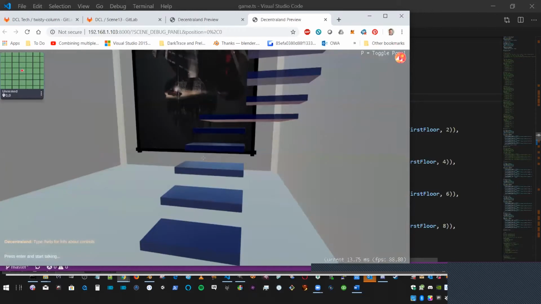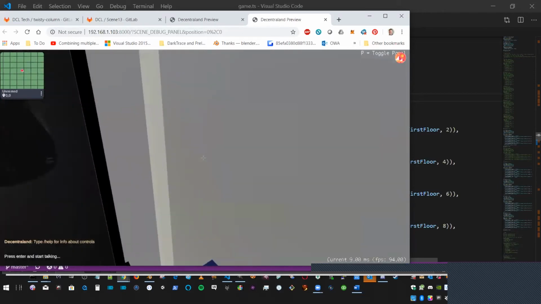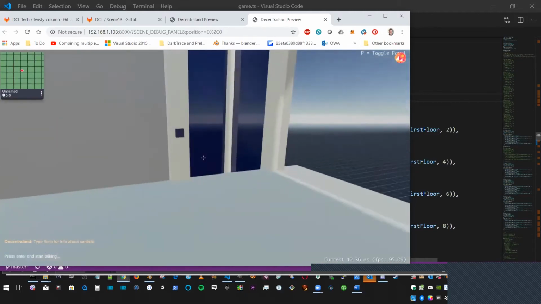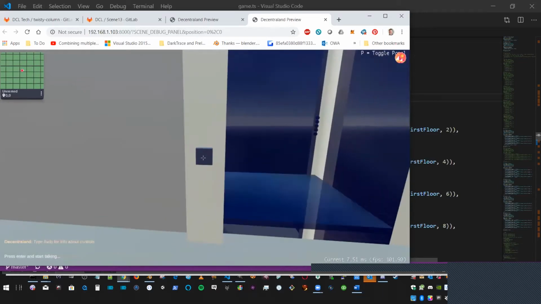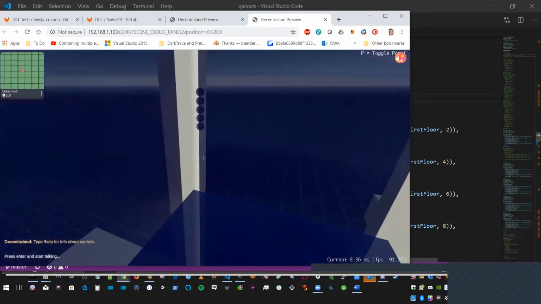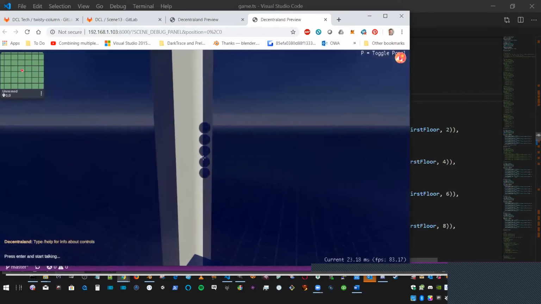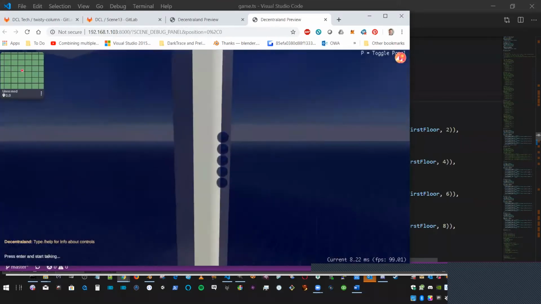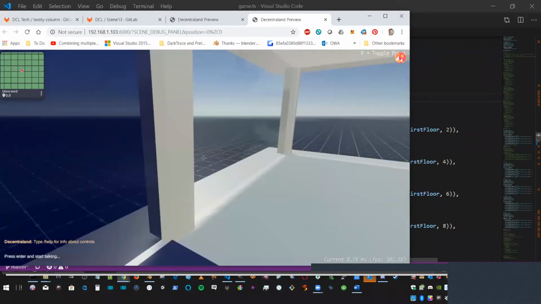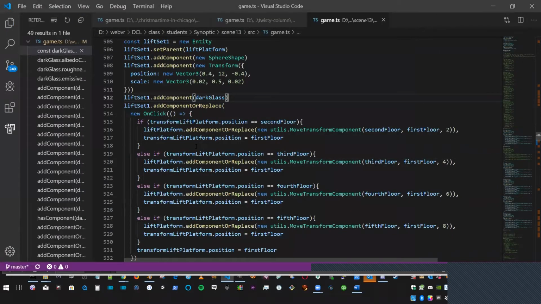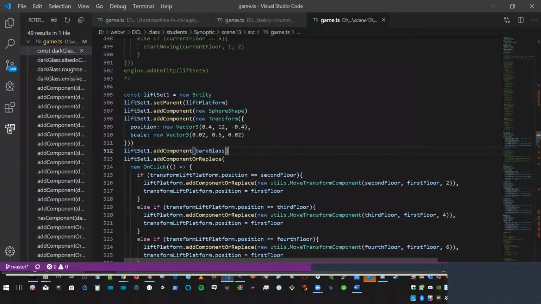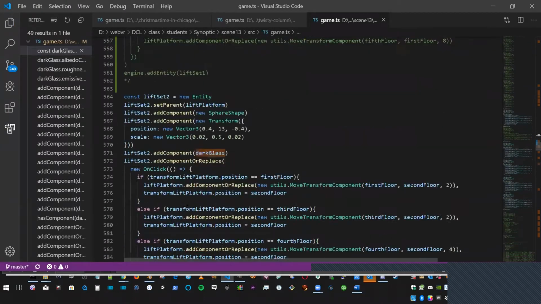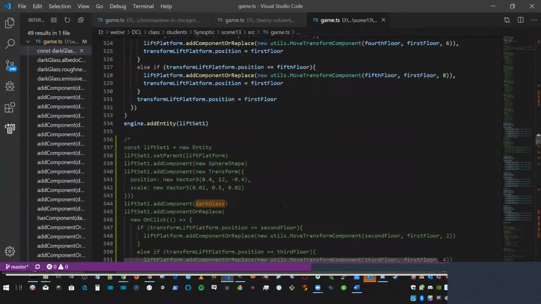All right. So I think that if I go to the second floor, if I can get there, and call the elevator, it should come, right? Yeah. I walk in here and I click third floor. It works, but only once. Go to the fourth floor, nothing happens, right? First floor, nothing happens. First floor always throws you to the bottom. I think that's because you have this in here that it throws you to the bottom every time.